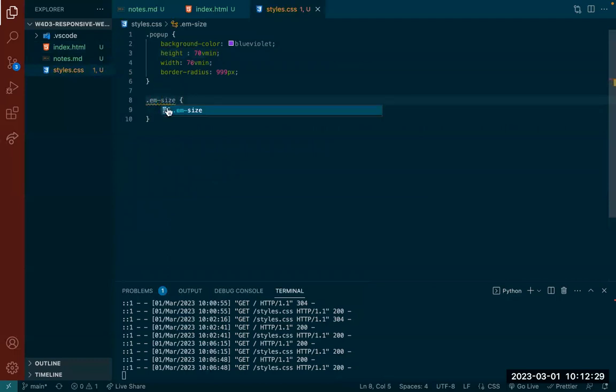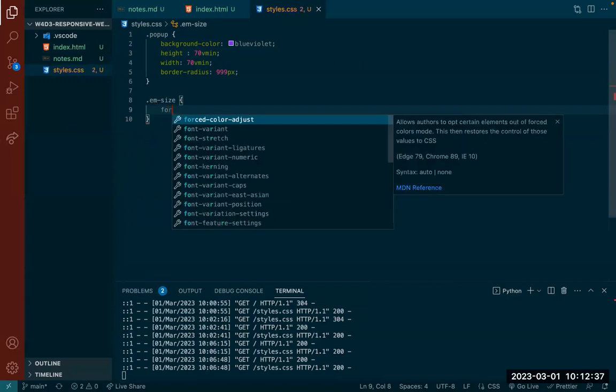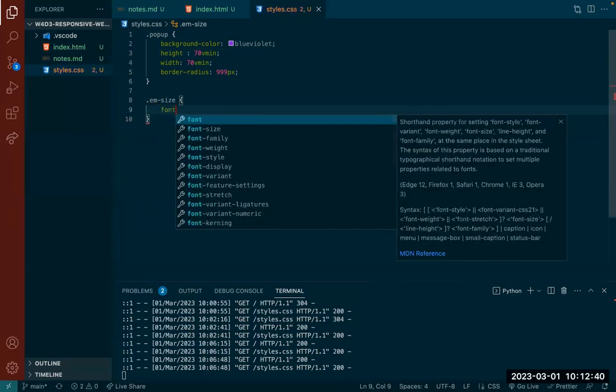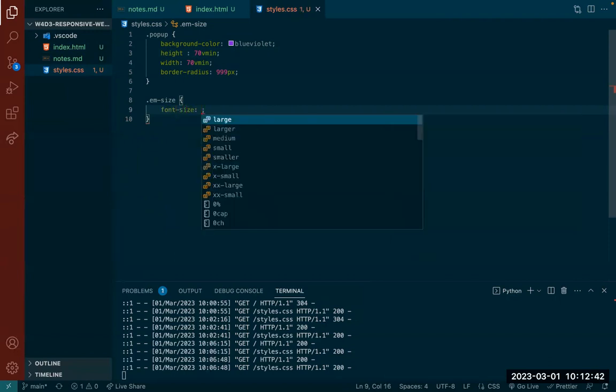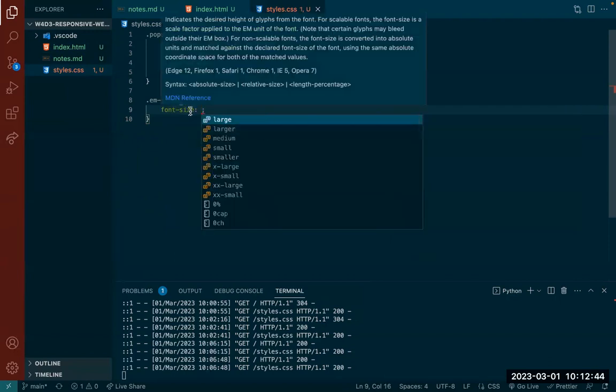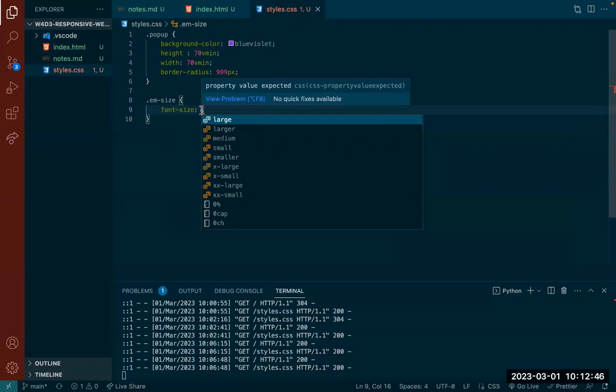In this em-size, I'm going to say my font size is going to equal, let's say, 2em.